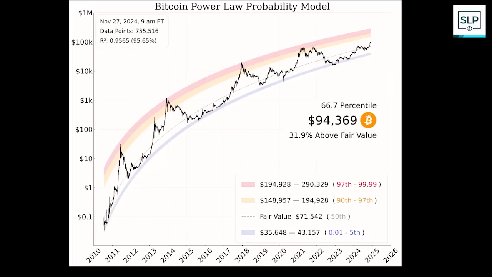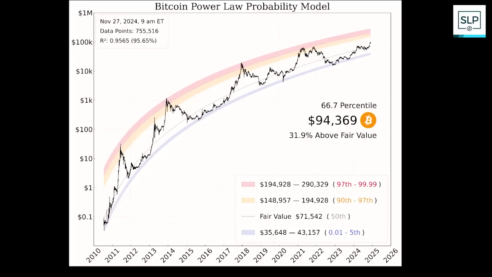It's just showing the distribution of probabilities. So we can be anywhere in that range, and that orange band. We don't know for sure how high we'll go, obviously. If you look at the pattern in the past, in 2013 we got to the very top of the distribution, the 99.99. In 2017, we got to the same, 99.99. Last cycle, we actually only got to the 99.5 percentile. So we don't know how high we'll get this cycle.